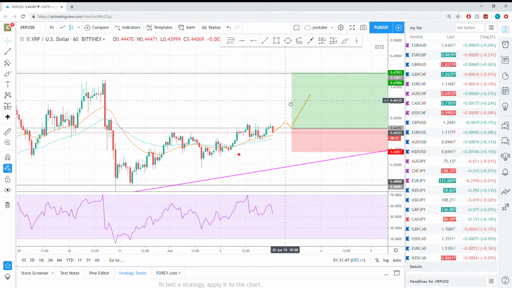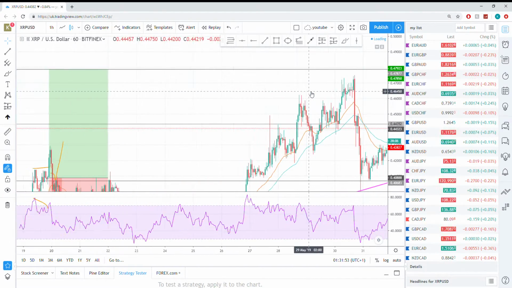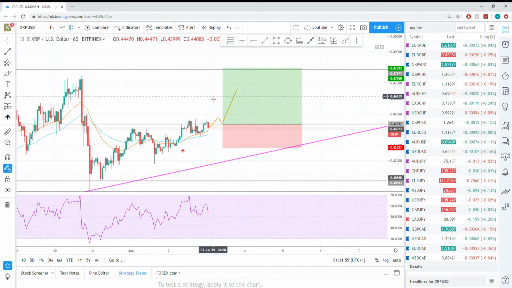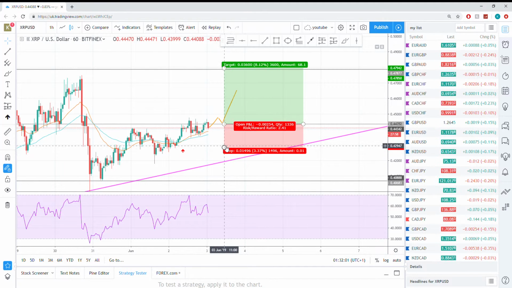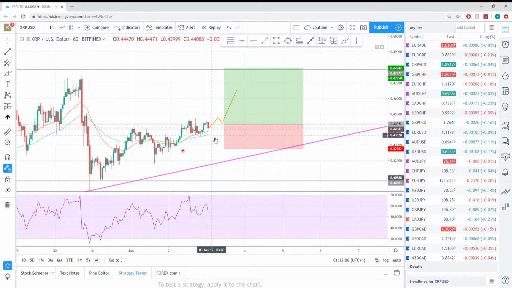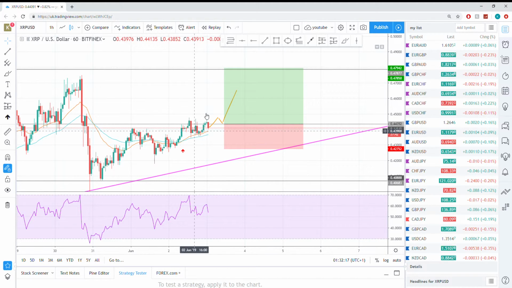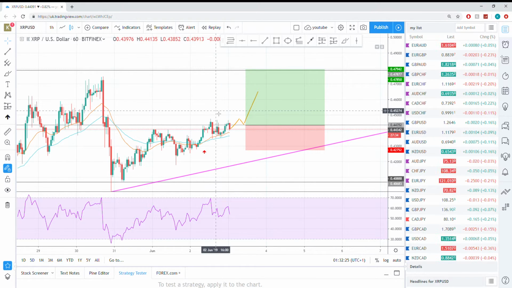Is this that point? I do believe, yeah, this point here. So this would be the target that I would be looking at approximately, and then the stop loss isn't in any particular place. It just is dependent upon your risk management, and also how price action plays out. So what I'll be looking for is to get in roughly around here if we do get the right confirmation and risk to reward ratio.